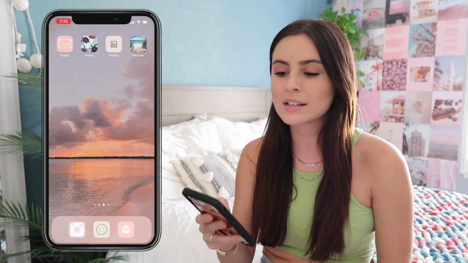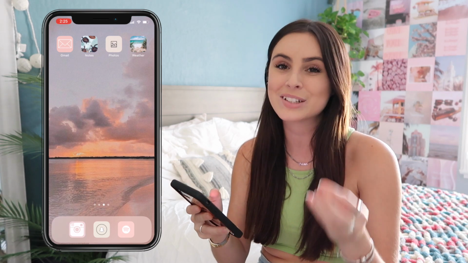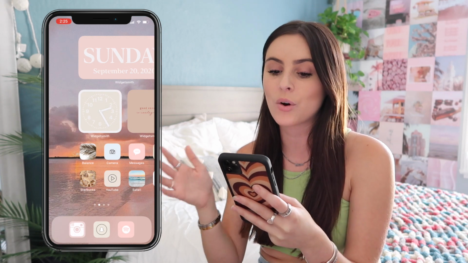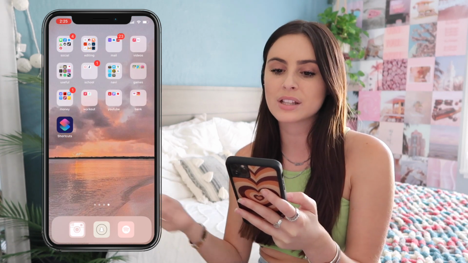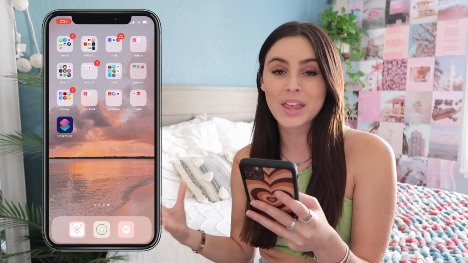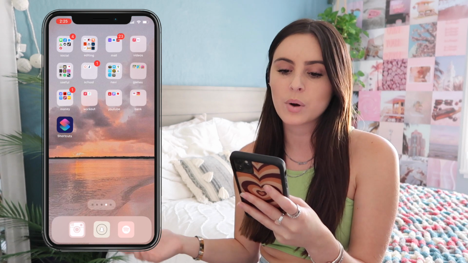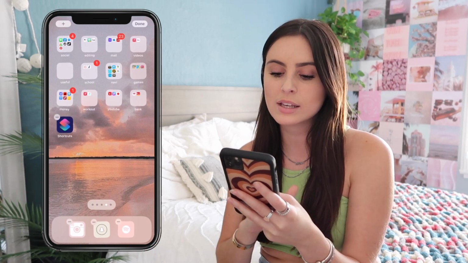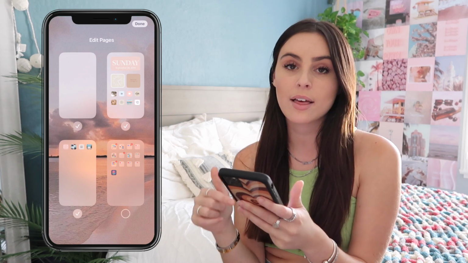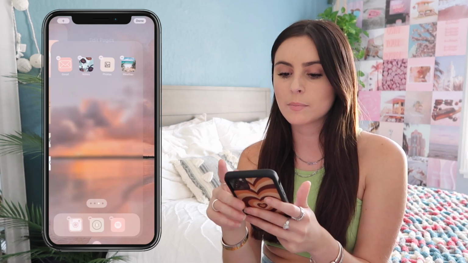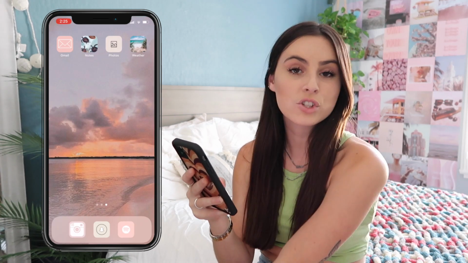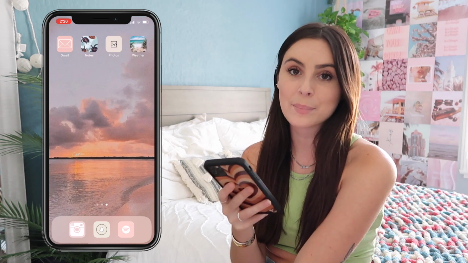So now I'm going to show you guys how to delete a page off your home screen. As you can see here, my phone screen is very aesthetic and well set up, but if you scroll down to the next page, it's kind of, I don't know, ugly. And I don't want that to show. So what you're going to do is press and hold down on your phone screen and press the dots at the bottom of the page, and you're going to uncheck that page. When you do that and press done, it gets rid of that page on your phone screen, and you just see the apps that you want to see.